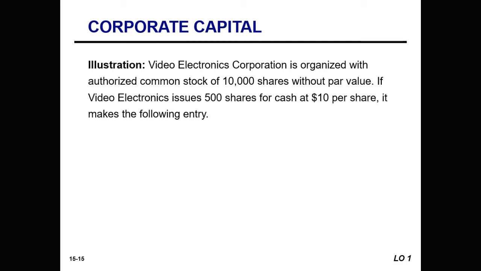This means that they're going to receive how much in cash? Give you just a quick second to calculate that. They receive cash of $5,000. When no par stock is issued, the capital stock account is credited for an amount equal to the value of the consideration that is received. So in this case, common stock is credited $5,000.